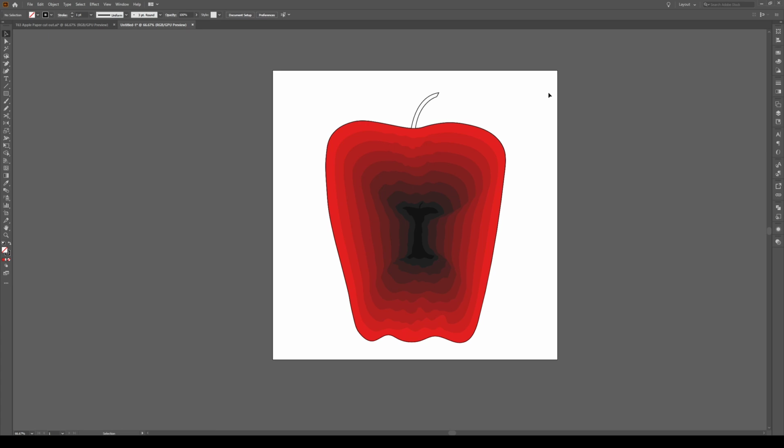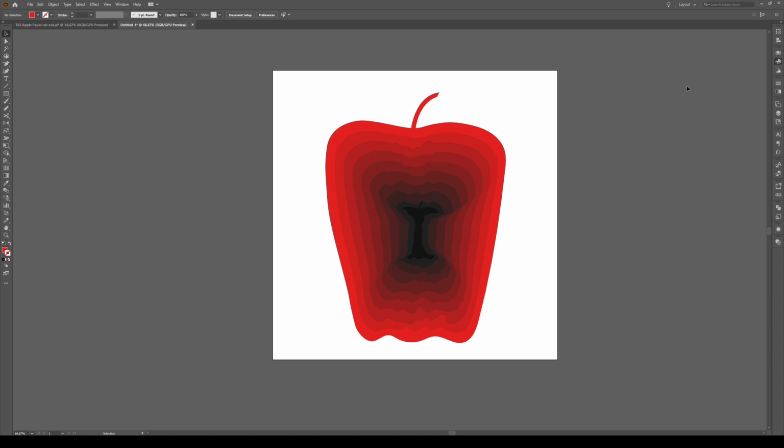Okay, so the next thing we're gonna do is we're going to select our shape in the background here. We're gonna press I and give it this red color. And then we're gonna select the shape that we just applied that color from and press delete. So now it's gone. Then let's select our shape and let's get rid of that stroke. Okay, so there's no stroke.